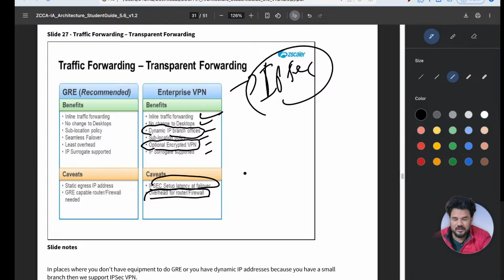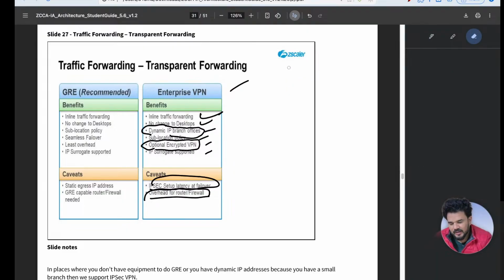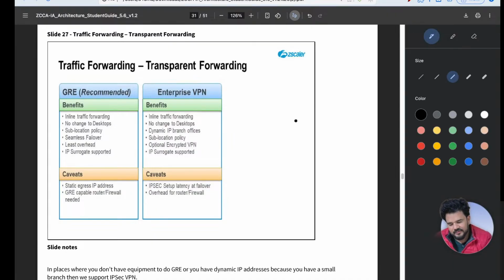Phase 1 comes up, then phase 2 does not. If something mismatches, it doesn't come up, right? You guys know that. So this is a little bit difficult, but again, based on your company requirements, you can go ahead with either IPsec or GRE tunnel. Zscaler recommends going with the GRE tunnel. If there is any dependency, then go with IPsec, and this supports dynamic IP on the branch offices.